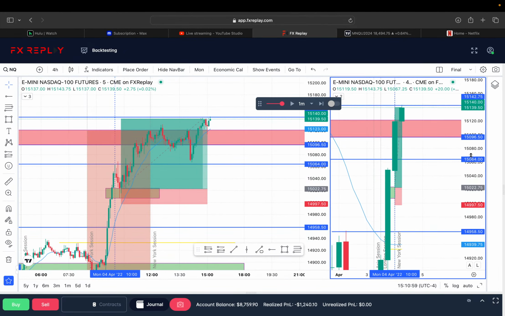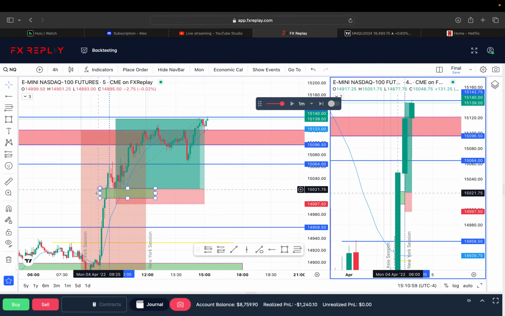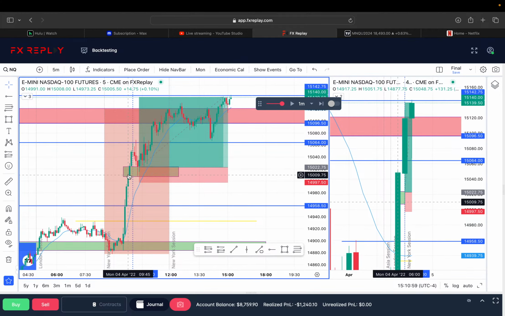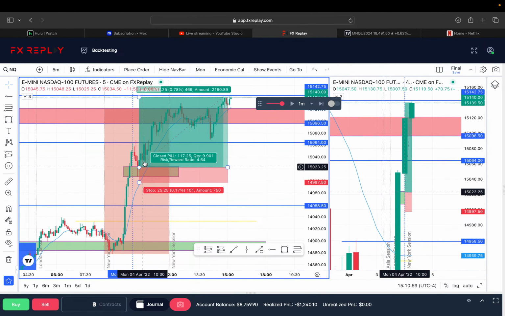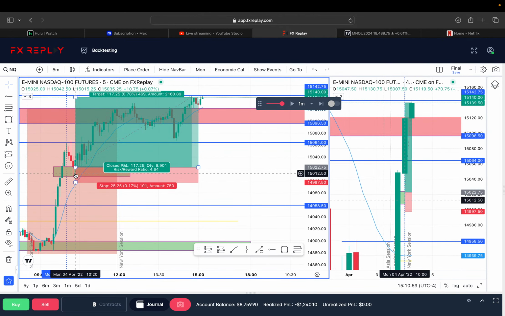Like people be screaming in my chat, like, where is it going? Or he thinks it's going up or whatever. I don't. You react off of what's happening. You see we got that big push at 9:30, so we were looking for buys, but you wanted to see an entry or something and not a reversal from this point. It came up, tapped that to bounce back, and I've always said that as well.